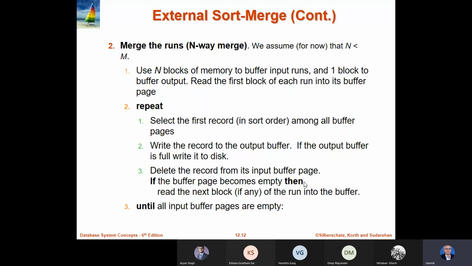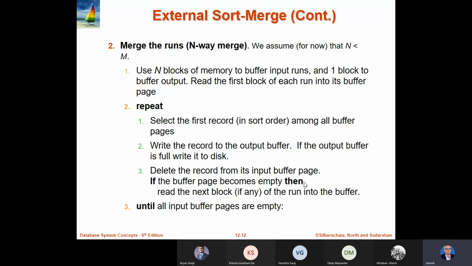We created 10 runs, each of size 10,000, but each page in memory, in our example, can fit only 1,000. So what you do is bring in 1,000 such elements from run R0 to memory. You bring 1,000 from run R1 to memory page 1.